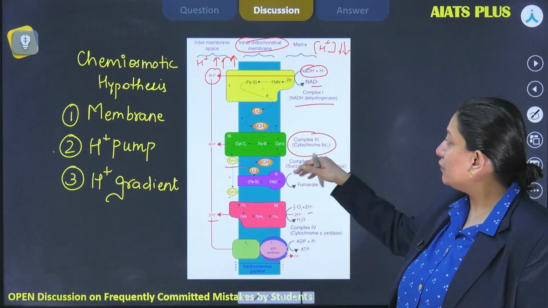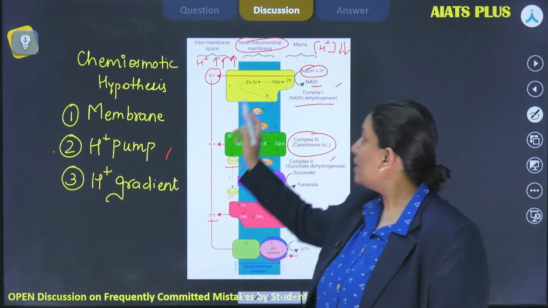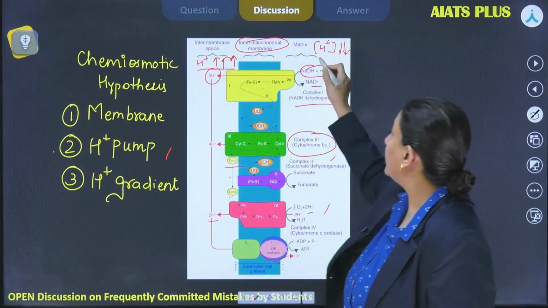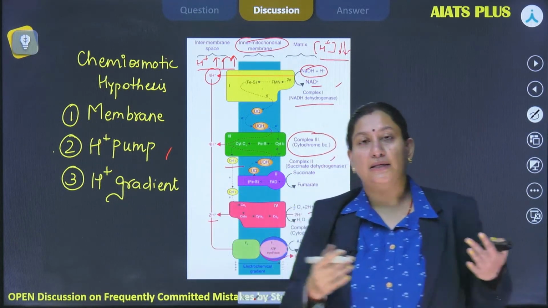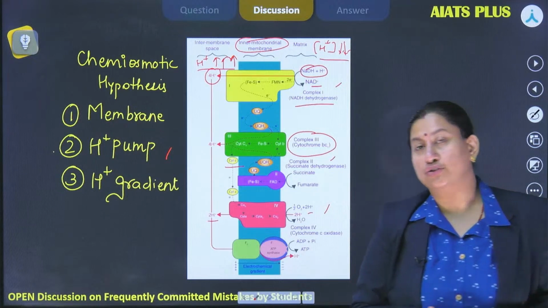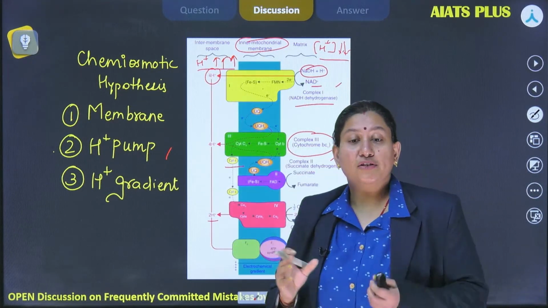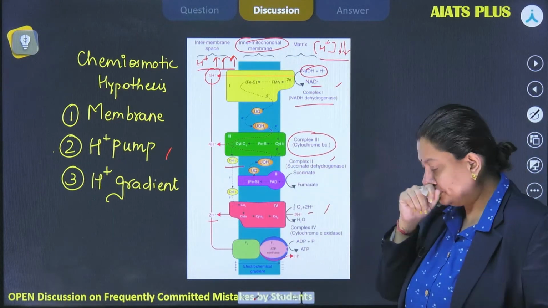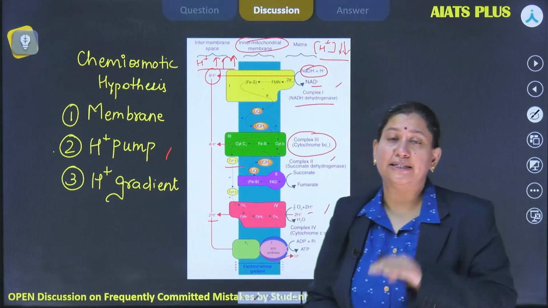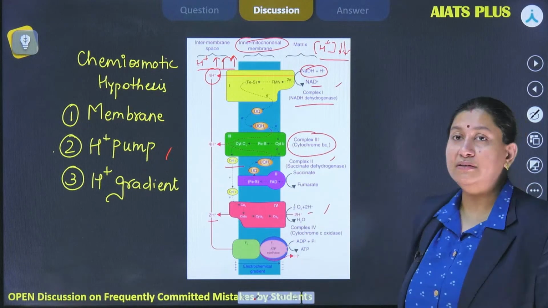So finally what we have seen, multiple proton pumps, because of which we have created a gradient. Gradient means that at a certain point the concentration is too high, then at a certain other point the concentration is too low. So by this we can clearly see that in the intermembrane space the concentration of protons has risen, while in the matrix region it has decreased, right? So this is how we have created the gradient.